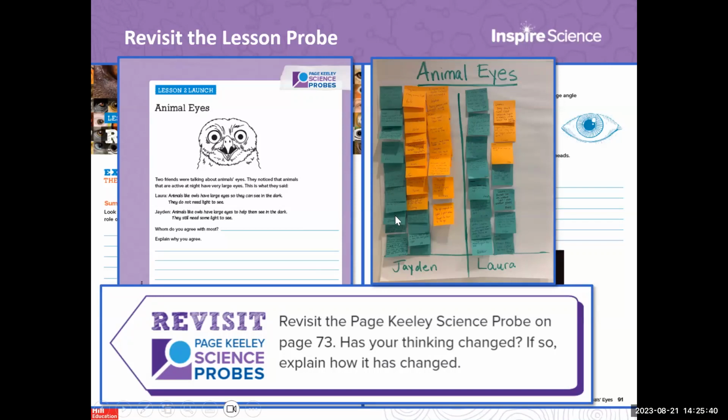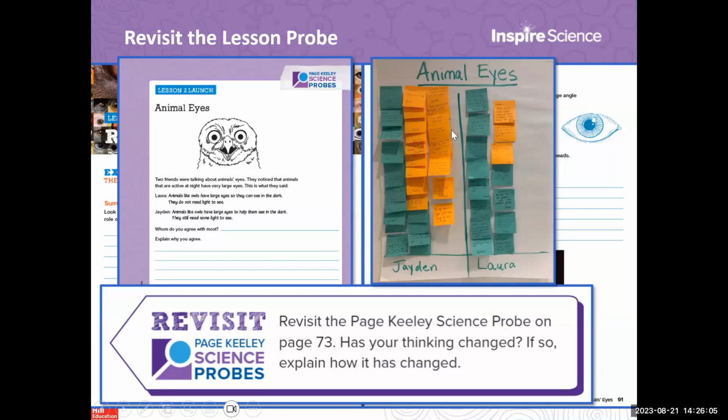At the beginning of the lesson, the class was pretty evenly divided. They shared their thinking with the green sticky notes at the beginning of the class. Now, at the end of the lesson, we've had a few experiences. Students have done some reading, maybe a research project, maybe a lab or two. And of course, their thinking is going to change. All of our thinking changes as we get additional evidence. And they're going to share their thinking in orange at the end of the lesson.